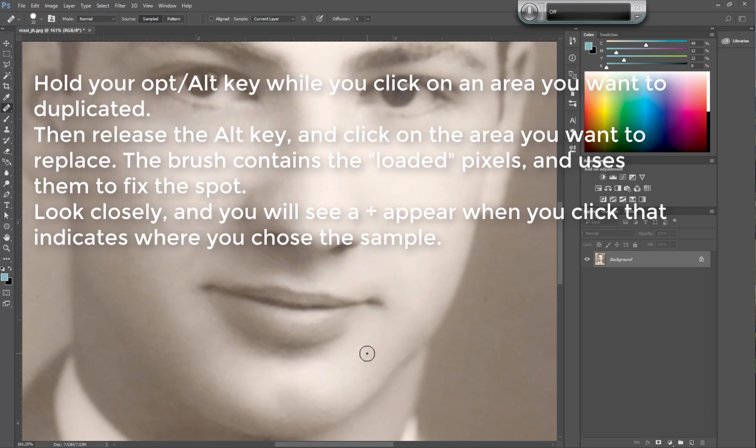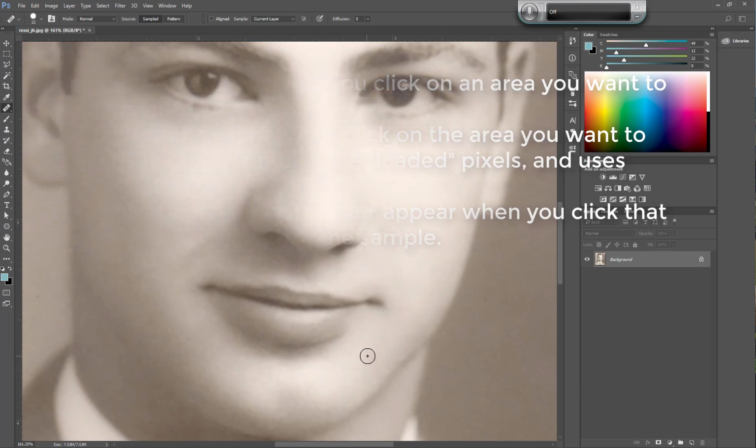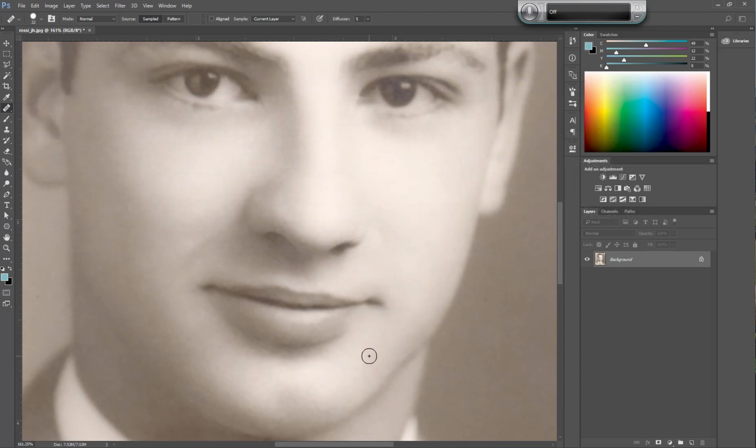Now release the Option key, and you can see it's carrying pixels with it, and all we have to do now is cover the blemished area, click, and we have replaced that area with the pixels right below it. If you missed a little bit, like a little section there that I didn't quite get, all you need to do is click again. As you click, do you see when you hold the mouse button down, the little X that comes up below the brush cursor? That indicates the area I am sampling from.